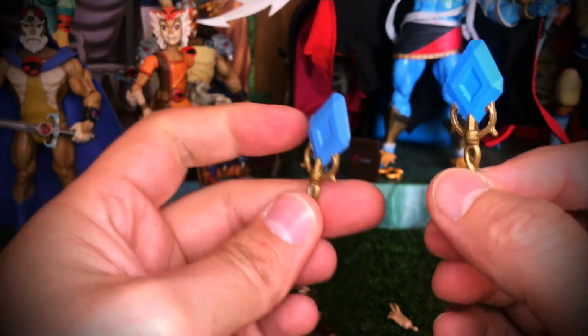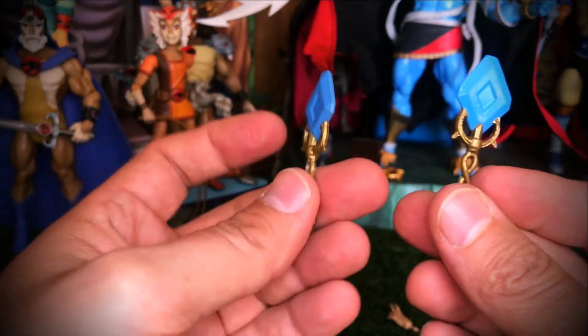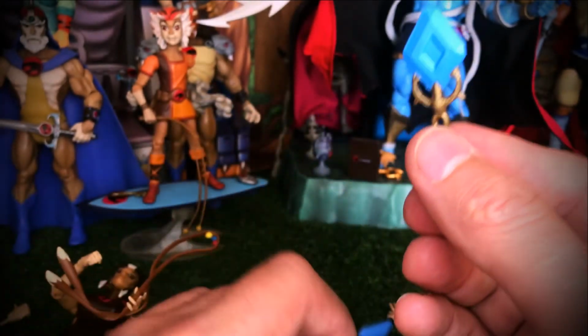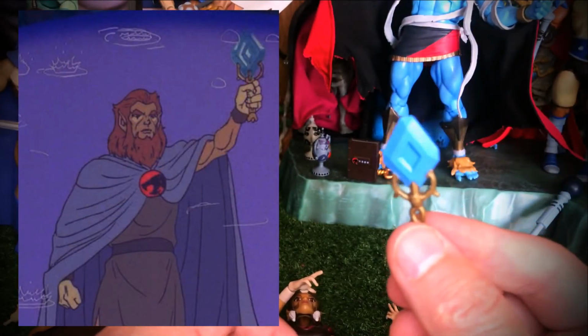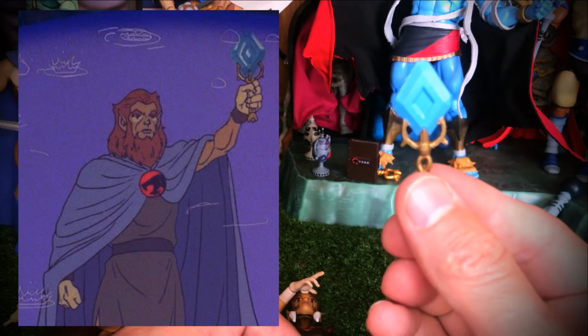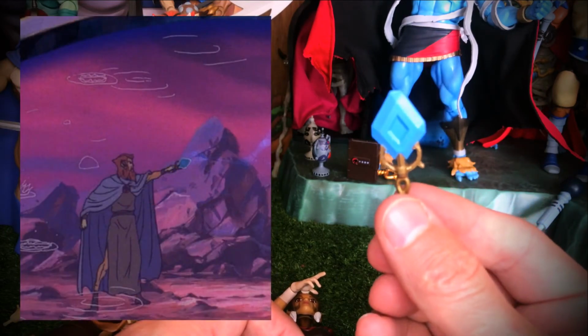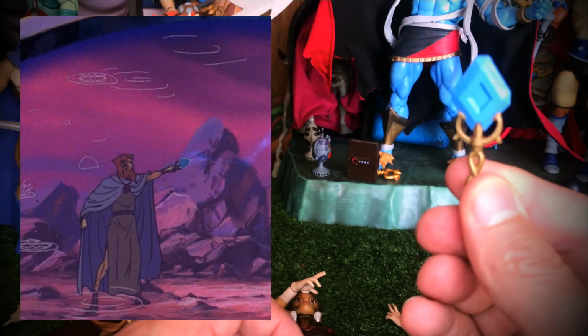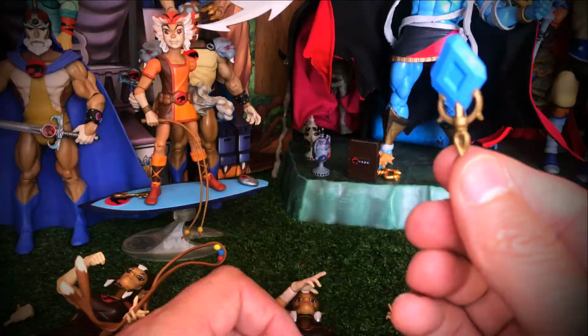I don't know why this plastic is different, but it's the Totem of Dera, and it was once in the cartoon. There is a character that appeared in the cartoon with this, who actually wielded it, and I really would like to see that ThunderCat. We don't even know who he is because he doesn't have a name, but I really would like to see him somewhere down the line as a future figure.